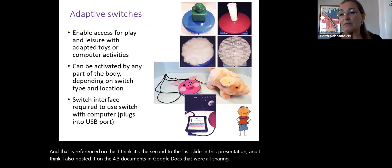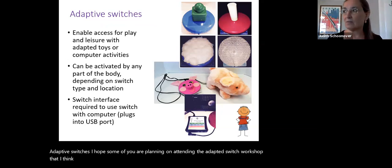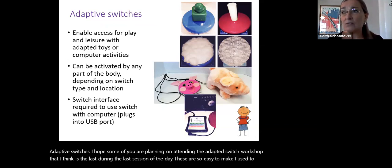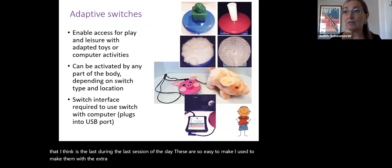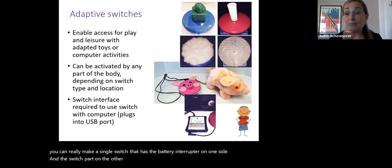Adapted Switches, I hope some of you are planning on attending the Adapted Switch workshop that I think is during the last session of the day. These are so easy to make. I used to make them with the extra jacks that came with Big Macs and One Steps, but then I found that you can really make a single switch that has the battery interrupter on one side and the switch part on the other side from just a piece of stereo wire, some double sided tape, a little piece of plastic tape, and a pie tin.